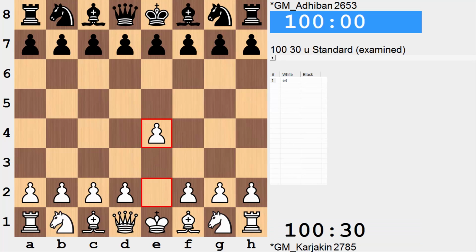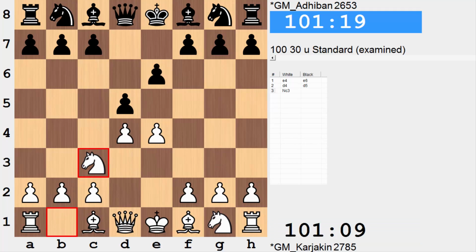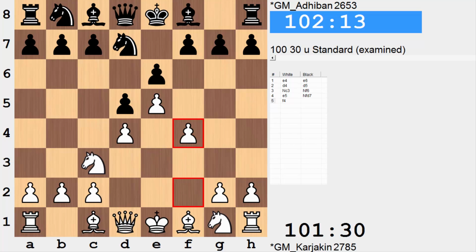Karjakin opens with e4, and now we get to see an atypical opening at the top level, a welcome sight for French defense players. e6 on board. d4, d5, knight c3, knight f6, and e5. White grabs some kingside space. Knight d7, and white looks to reinforce this strong point e5, first with f4, only then knight f3.